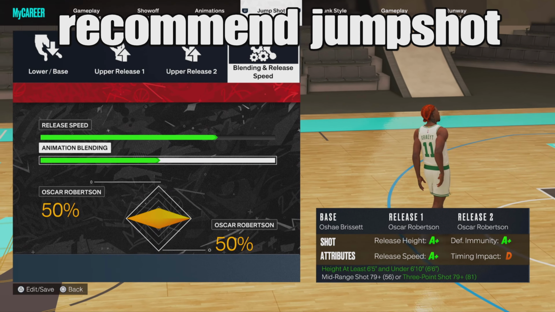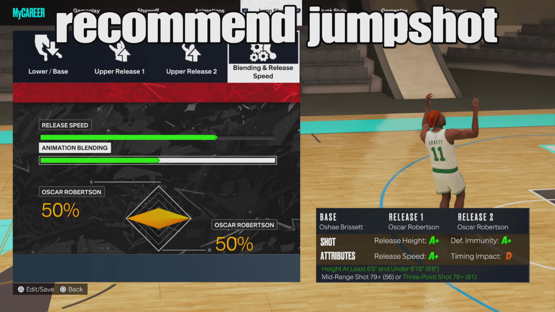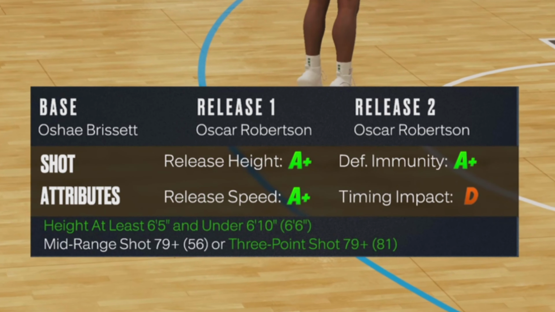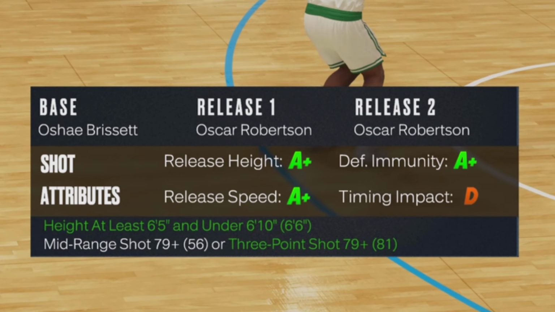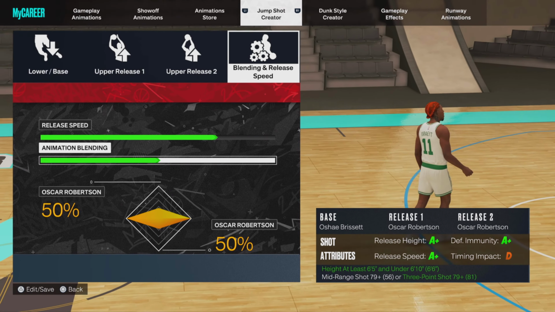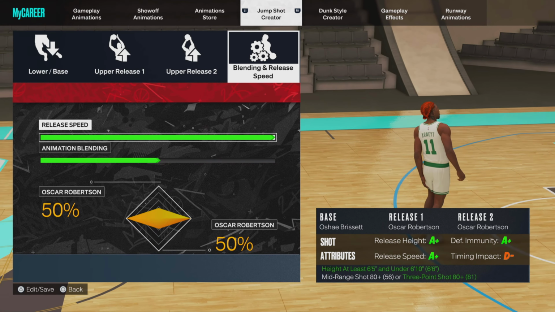Now, this is a jump shot that is commonly used throughout the whole year of NBA 2K23. If you're new to the game, I recommend using this jump shot. Oscar Robertson. You see the blend, you see the release speed. I actually made the release speed as fast as possible. And there you go.